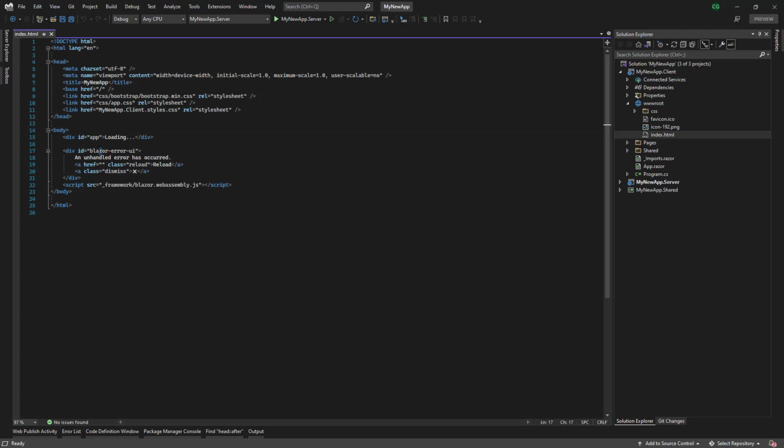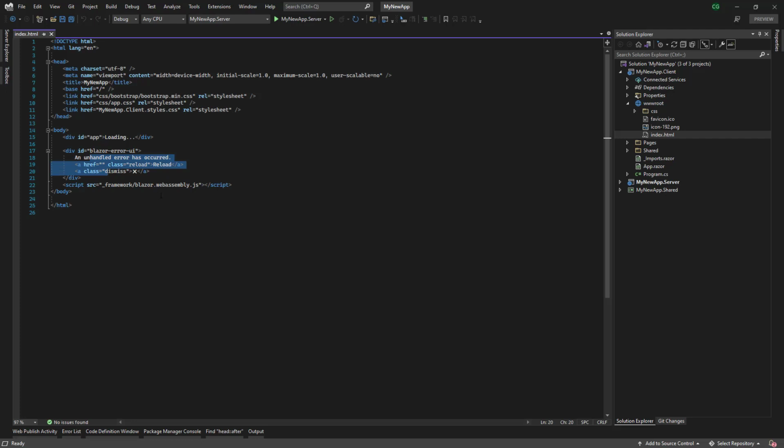Anything that you put inside this app div is going to go away after the Blazor app is loaded. Right now we have "Loading", but once the Blazor app is loaded, the loading will go away and the app will be there instead. Anything that you put outside is the framework around it, so that will still be retained. And there is another div with another ID called blazor-error-ui, and that is what you show if something fails. Maybe your server is not working, maybe Blazor WebAssembly could not download your files, whatever happens. If there's a problem, then this text will be shown. So this is what we do with the index.html, the UI.